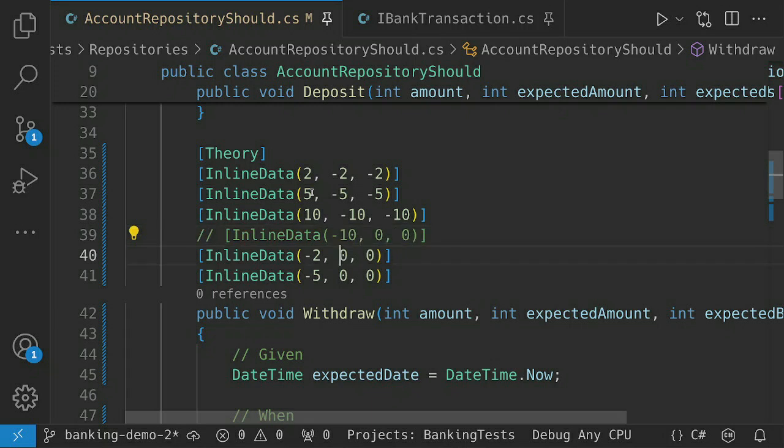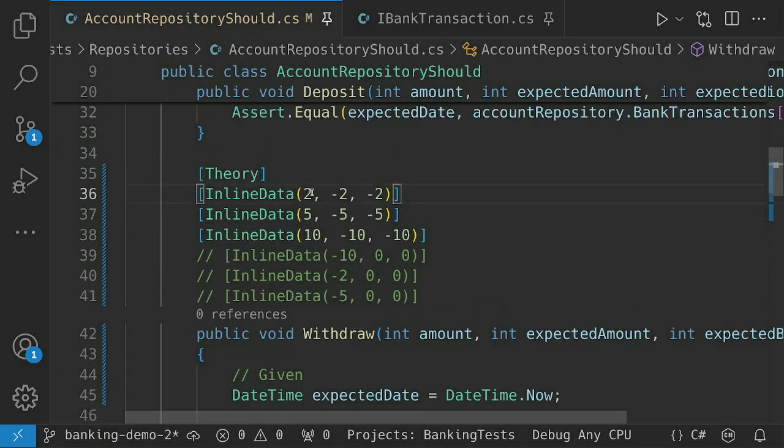I'm just going to comment these 3 out, and the reason I'm going to do that is because I want to drive out one behavior at a time. So even though we have a pattern, I just want to drive one behavior out at a time, just to give myself a little bit more simplicity to keep that red-green refactor going at a comfortable pace, not a breakneck pace. I want correctness over sheer speed.